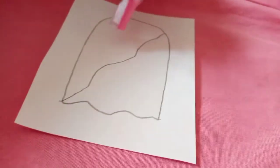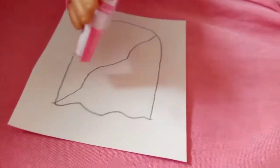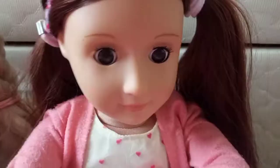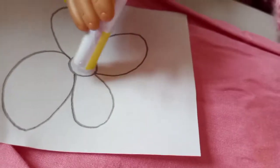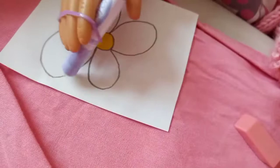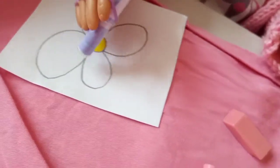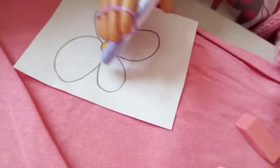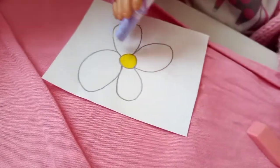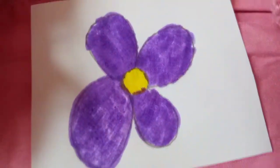Oh, isn't this going to look beautiful? I just love roses. What's your favourite flower? Beautiful. All done. Now the middle of my flower, yellow. The colour in the petals, a lovely purple colour. Flowers all done. Time's up, girls.